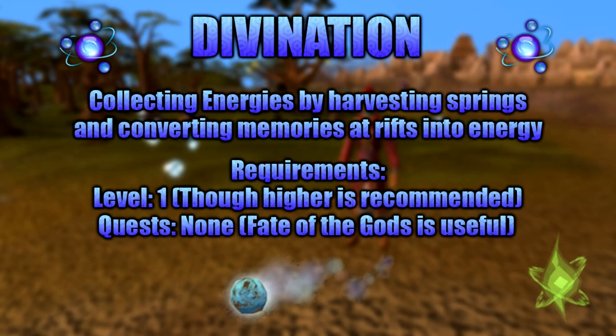So the first skill we're going to be doing is Divination. How are we going to make money with Divination? Well, we're going to be collecting energies by harvesting springs and then converting the memories at rifts into energies, what you usually do to train Divination. However, this time, instead of using the energies, we're actually going to sell the energies back to the Grand Exchange.